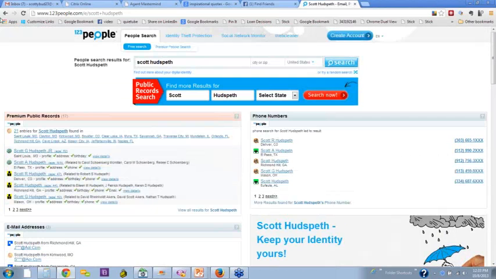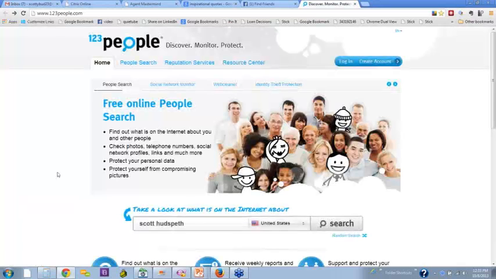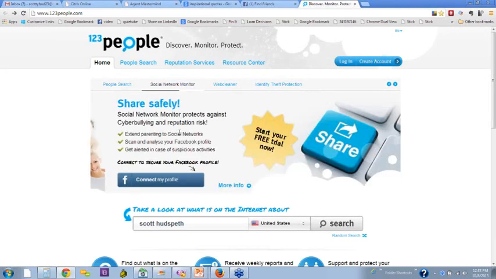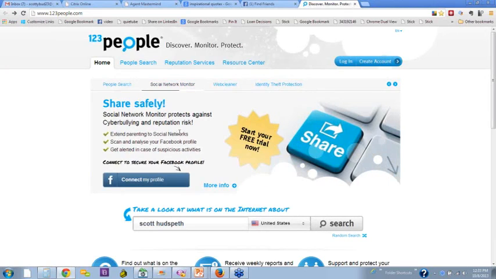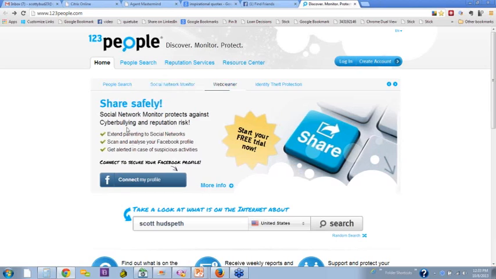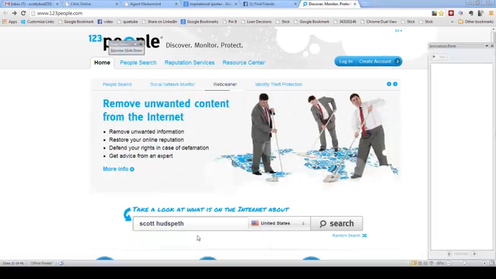So it's kind of a cool place to check yourself, but also see what other people are seeing about you, to make sure that if you've ever moved companies, you've moved everything. So when people search for you or Google you and find you, they see the right thing, the right number, the right address, the right email address, all that stuff. It's a great way to do it. So 123 People, great place to go there.